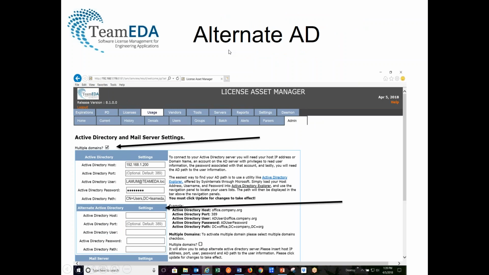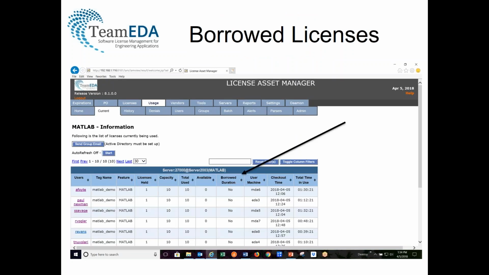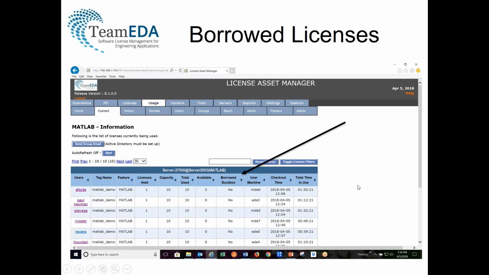For the alternate, I have a question. Somebody had a question? Yes, Guy, this is Thomas. I have a question regarding a previous one with a borrow license. You showed a borrowing duration. Is there a way to show how many people borrow a license? Well, these are the people. The people who have borrowed licenses are listed here. Okay, that makes sense. Thank you. That column shows the number of minutes that it has been borrowed. Works very nicely. Oh, thank you.